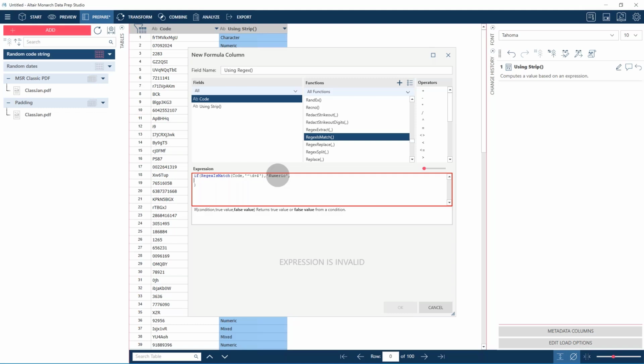So I'm going to do the exact same logic. Is it all character? Well, the way to tell that, again, using the regex is match function, is very similar to what we just did with numeric, but it starts at the beginning of the string with something other than a digit. So this takes into account that it could be something like a question mark, an ampersand, a parenthesis, anything other than a digit, and ends with something other than a digit. So if everything from the beginning to the end is something other than a digit, then it must be a character field. And if it doesn't match numeric or character, it must be mixed as well.